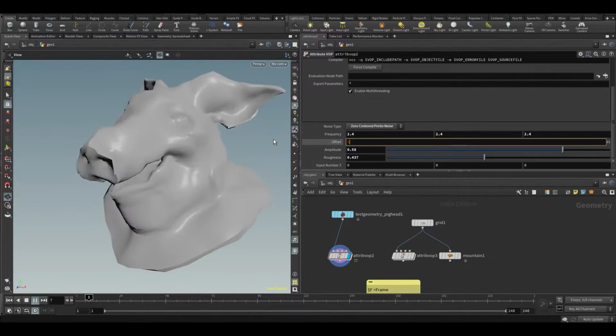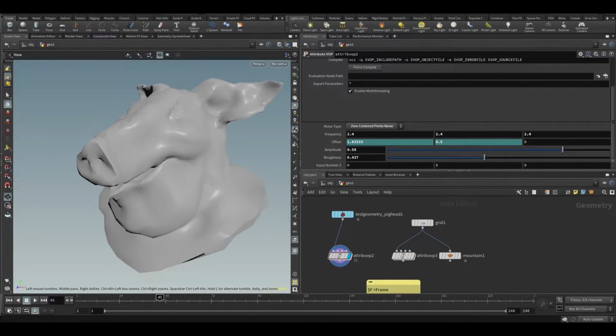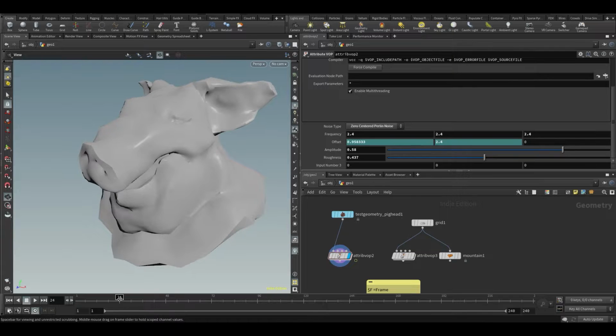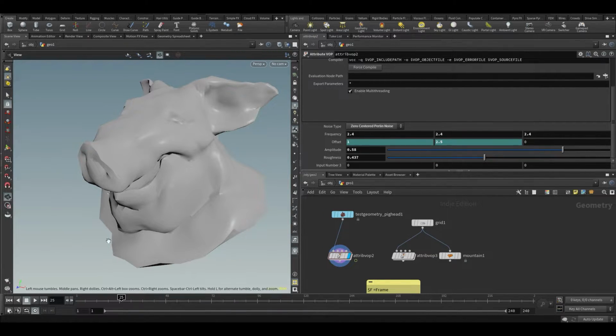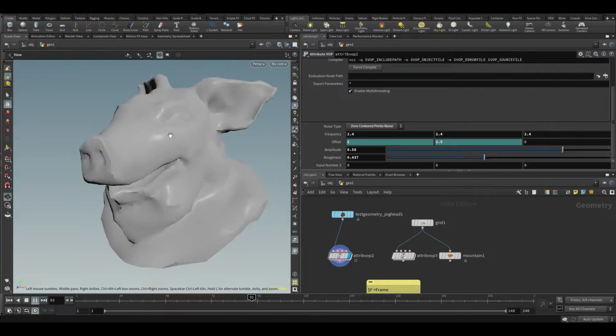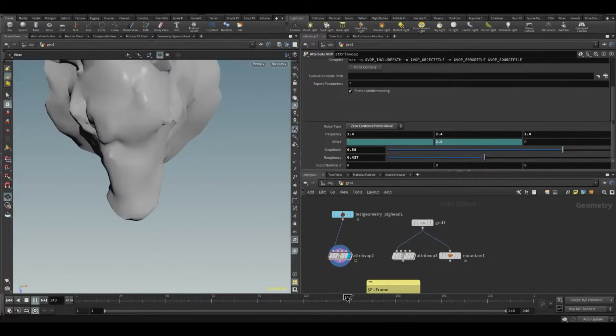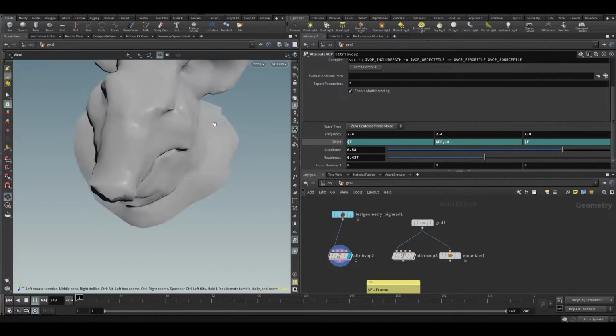Another of these variables will be $T. $T will increment by 1 every second. I am at 24 frames per second, so at frame 25, it will be at 1, because then it's restarting, of course. Now we see we created this sort of really weird wavy thing. We could also put it into the last coordinate.